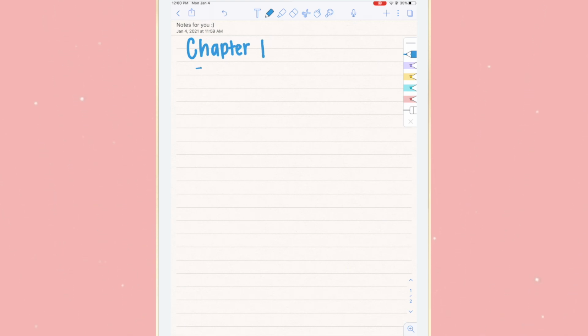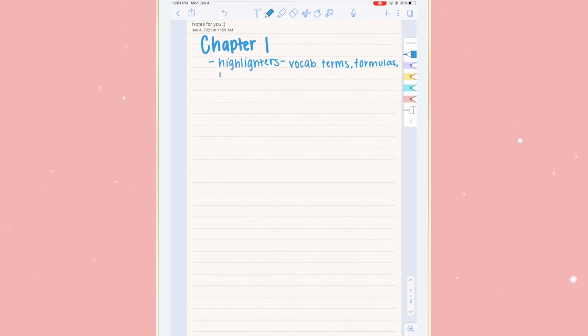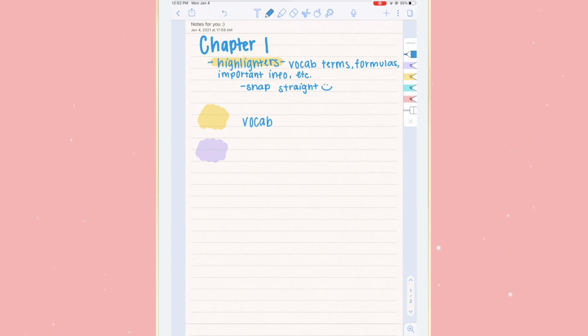One thing that I really utilize while writing notes is the highlighters that the iPad offers. I use highlighters to highlight vocab terms, important people, important dates, important concepts. I highlight so many things. I also love that the highlighters will snap into place, so it'll make it super straight, which is very aesthetically pleasing. I also like to have my highlight colors correspond with certain things, so yellow could be vocab, purple could be important events or dates.